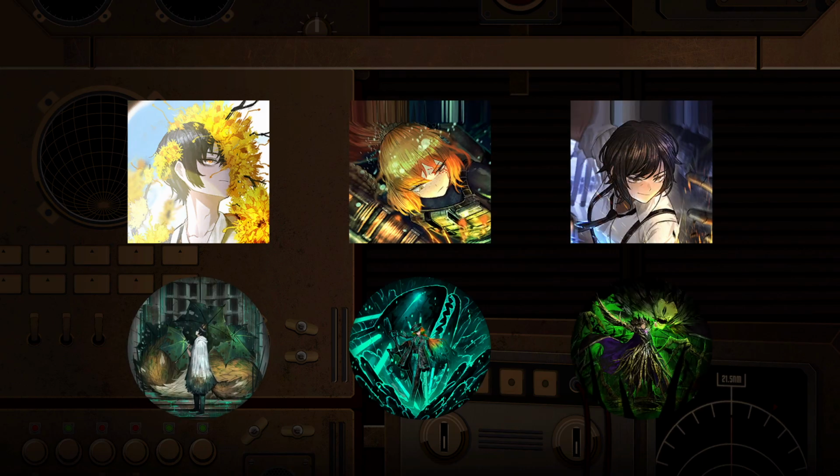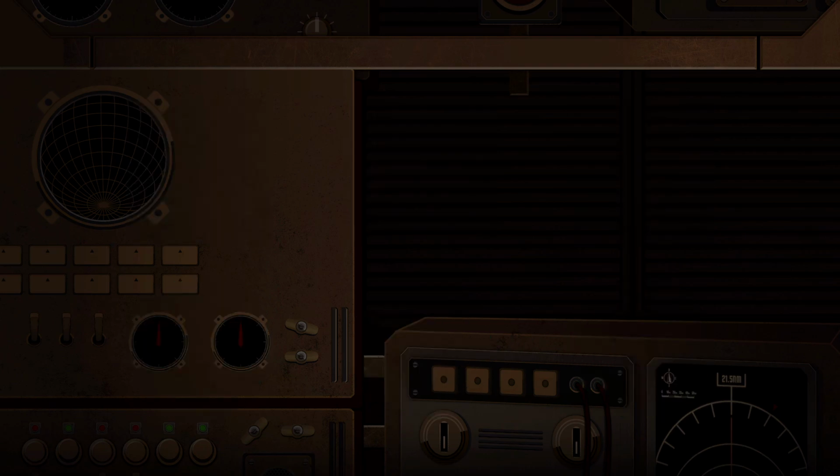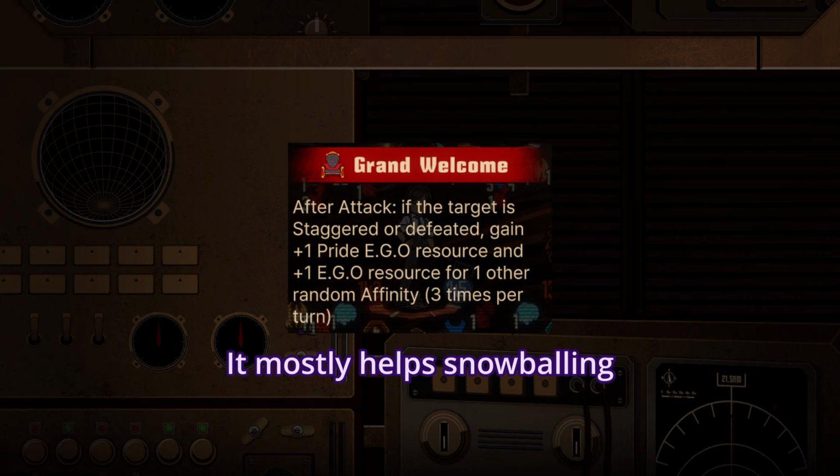Obsession, and Ebony Stem respectively, especially the last two for SP heal at wave start for one and highest damage for the other. Just make sure before getting into the section that you have the resources for them, at least on turn 1, as Grand Welcome helps afterwards.